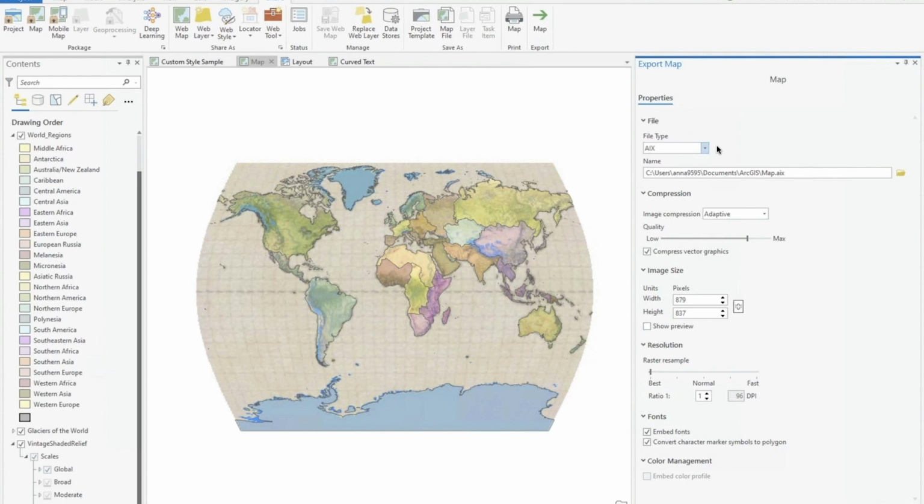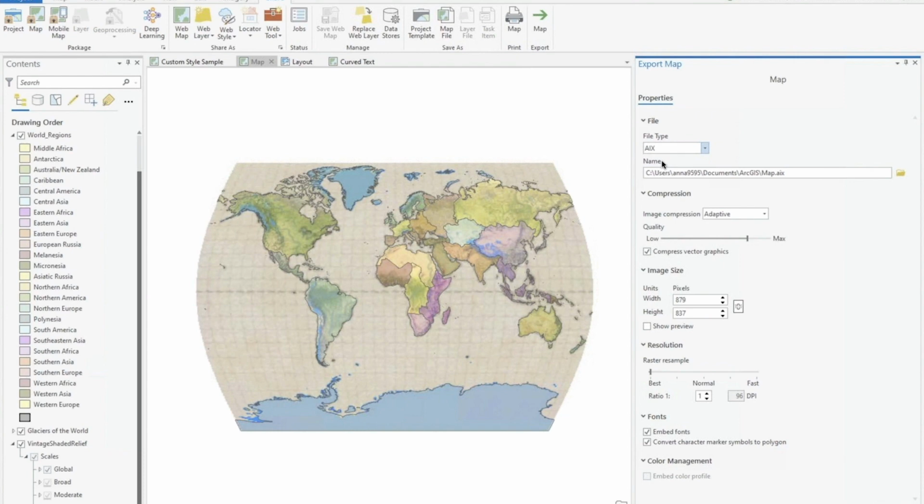And as Sarah mentioned before, this file type is available in ArcGIS Pro 2.5 or later. It will not show up in your file type options if you're not at Pro 2.5 or later. And also, again, we recommend keeping Pro as up to date as possible, so you can see all the latest and greatest feature and bug updates.